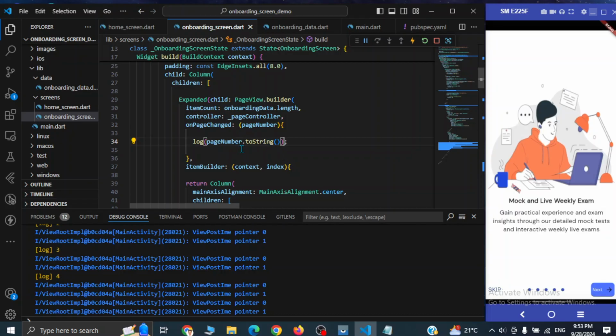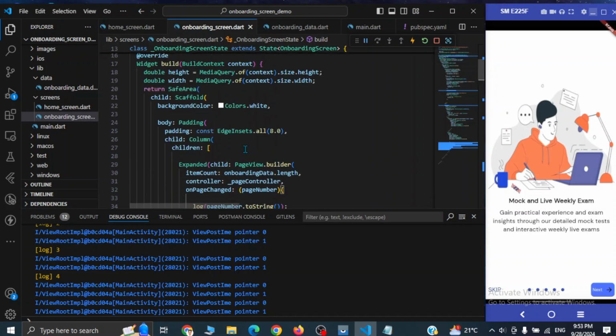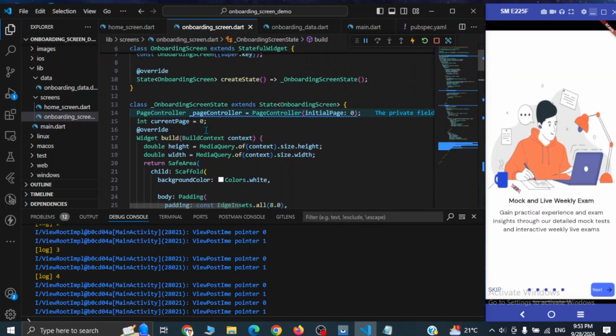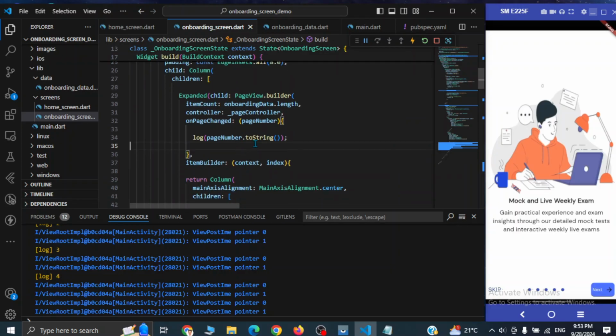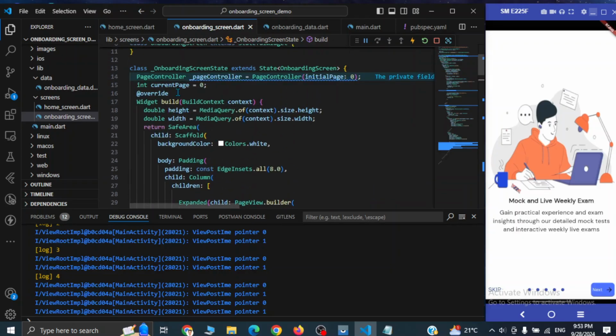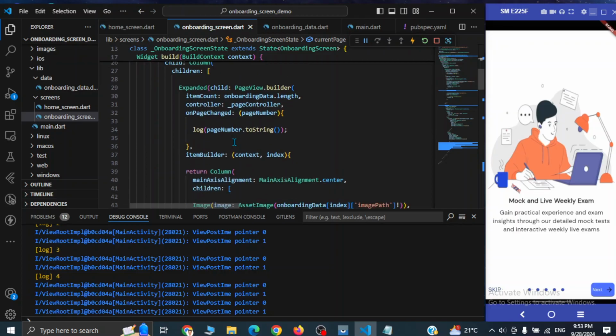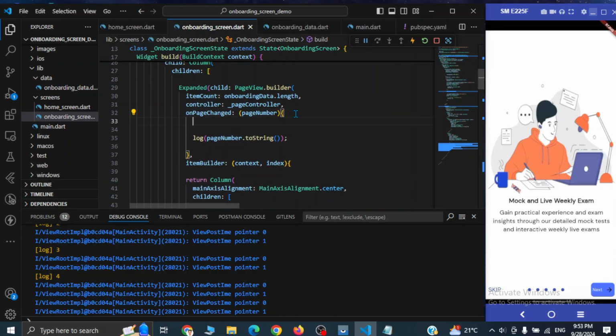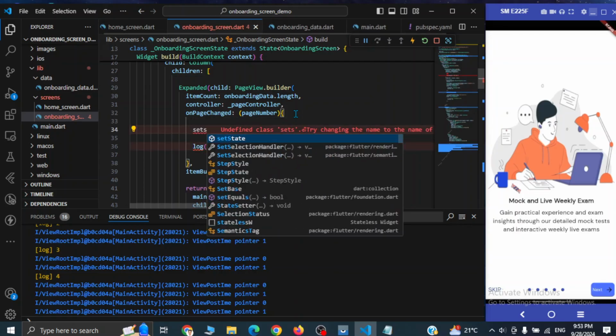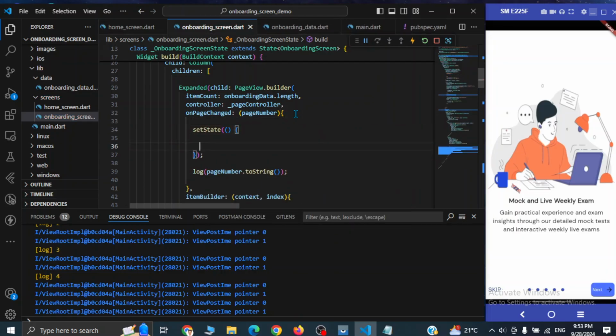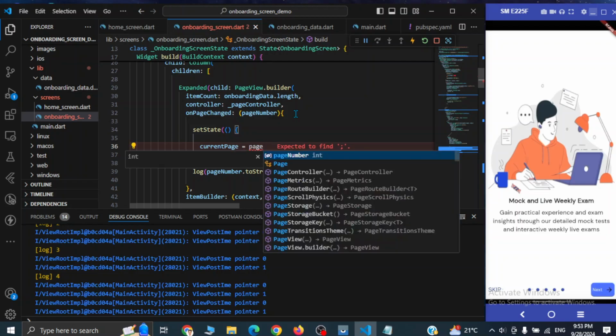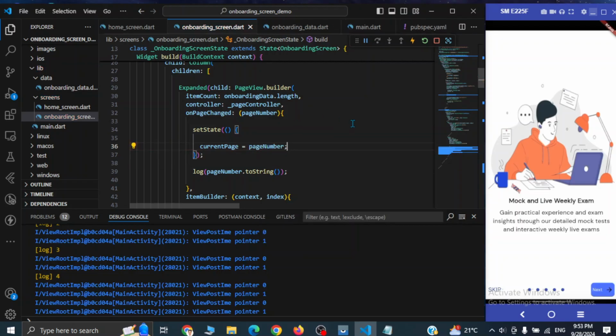We have printed the page number, but we haven't updated this currentPage value. To update the value of this currentPage variable, we have to use the setState function. As we are not using any state management solution, we have to work with setState, and here we are going to pass currentPage equals pageNumber.